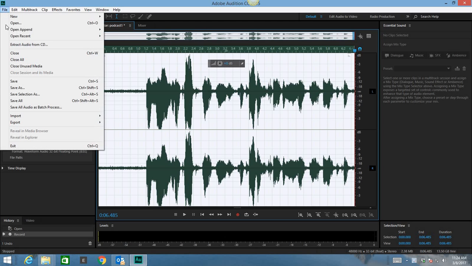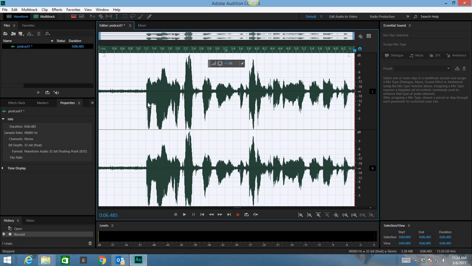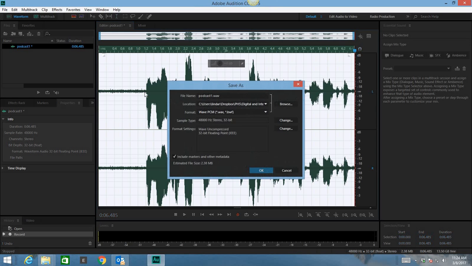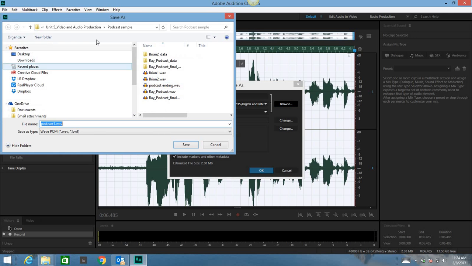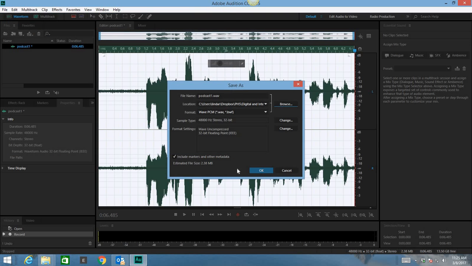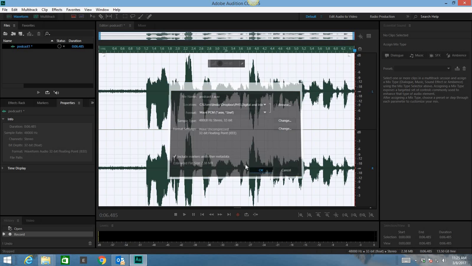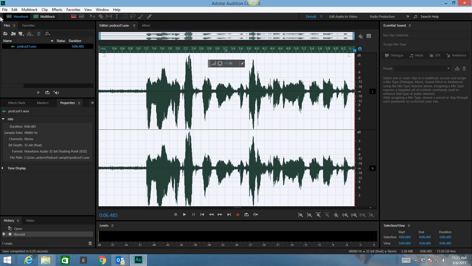And then you are going to save this into, I would make a folder that says podcast and then save your pieces into that so that you can combine them. So it's named Podcast 1. I already have this in the folder I want, but I'm going to click Browse and make sure. Okay, yes, it's in my podcast sample, so I've named this Podcast 1, and I go Save, and then I say OK, and it is saved.